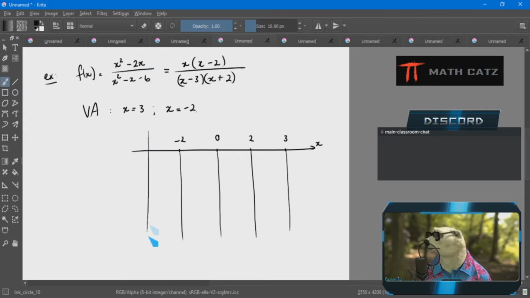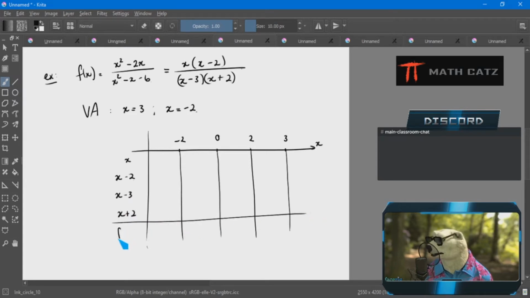Then I'm going to list all the factors that I see in any order. It really doesn't matter. X minus 3, as long as you have everything. Now, by way of multiplication or division, they are going to give me the function values, the y values. Now what I'm going to do is just look at each of these pieces individually. Well, x is 0, right in line with 0, of course. And it's going to be negative to the left, positive to the right.